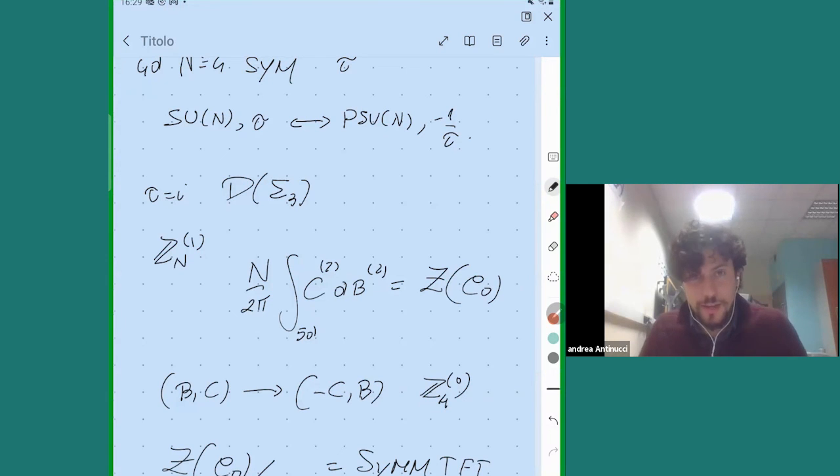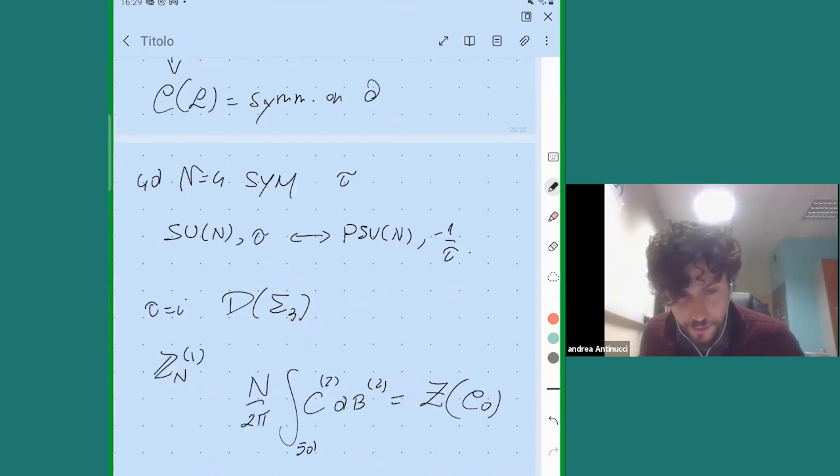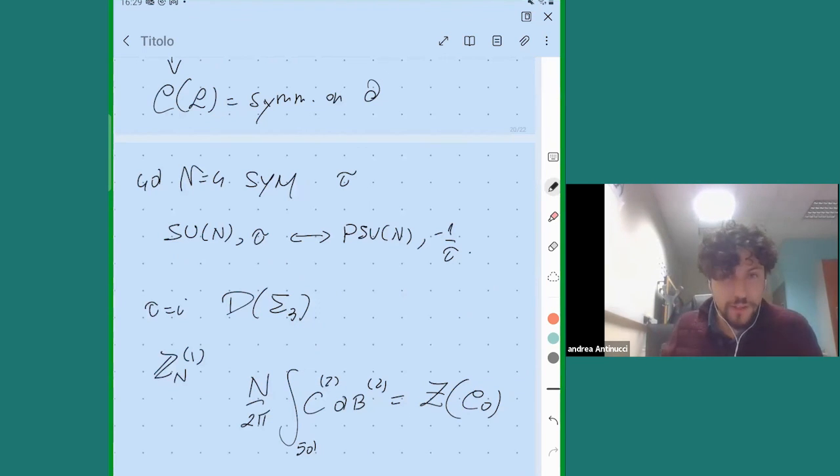And so you can try to study topological boundary conditions of this TQFT. This is not that easy because it's a bit harder than the simpler TQFT, but this is something that you can do. And by studying these topological boundary conditions, surprisingly, you will discover that certain boundary conditions actually turn out to be inconsistent, and this proves that this categorical symmetry, for certain values of n and other data, turns out to be anomalous.